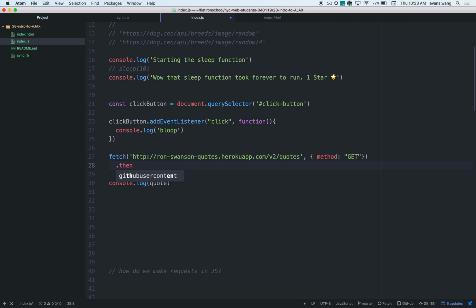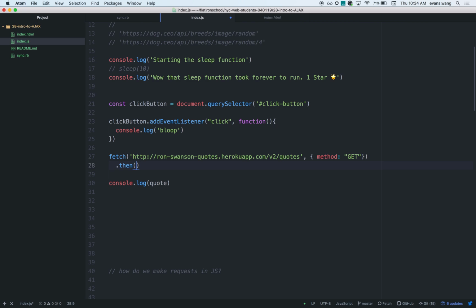All right, so here you have a then, and the then will look for a callback, because what is then really? It's like, hey, once you get that response, then I want you to do something. And like I said earlier, how do you tell code to do something? You write a function. Functions and methods really tell code what to do. And so naturally, then should receive a callback function, right?